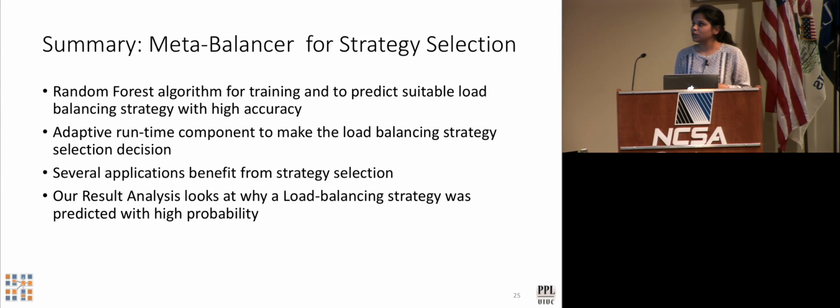So in a nutshell, we used the random forest algorithm for training and to predict the suitable load balancing strategy with high accuracy in most cases. One thing to be noted is that we trained the model based on synthetic runs, and we found it to work for most of the mini applications. We also added support in MetaBalancer for collecting features at runtime and to perform the prediction. And the result analysis added some more confidence in our results as to what the random forest algorithm was doing for predicting the best load balancing strategy.